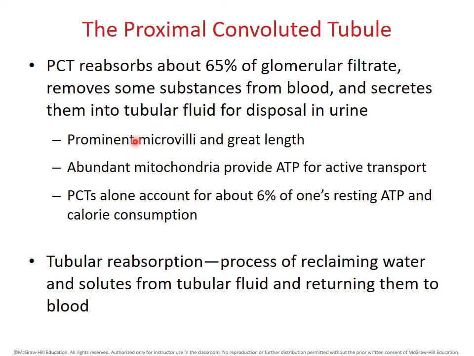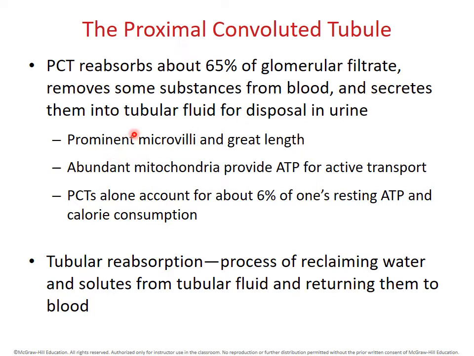From the tubular fluid and moving it back into the blood. Notice, as I mentioned just previously, there is a little bit of secretion that takes place in the proximal convoluted tubule, but most secretion takes place in the distal convoluted tubule. But again, some does occur here in the proximal convoluted tubule as well.